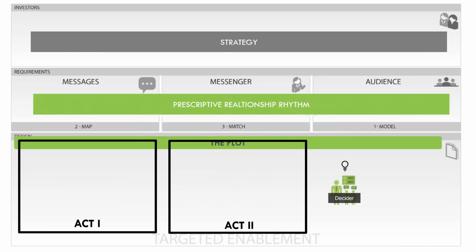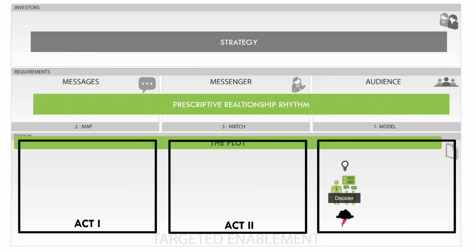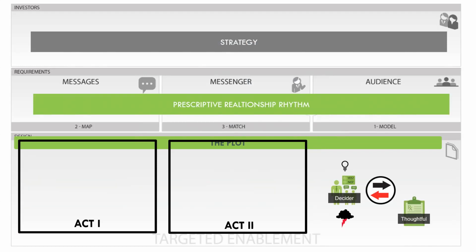Act three starts with the decider. The decider has this idea. That decider now has the challenge of communicating with all of the other people inside their organization to get them bought in on the idea. It means that decider has to get their internal team bought in. They have to get their peers bought in. They have to get their executives bought in. And there's a strategy for each one. Those processes of getting different people bought in are also going to be an ongoing give and take through lots of conversations, and it's going to require thoughtfulness on their part.